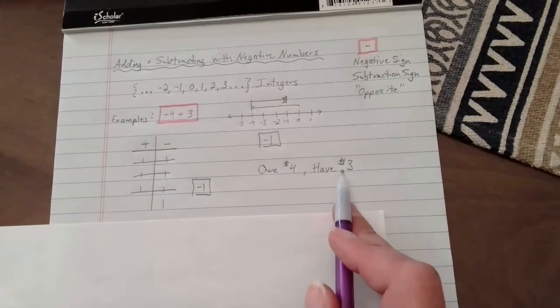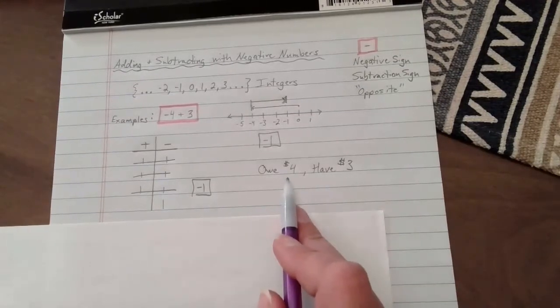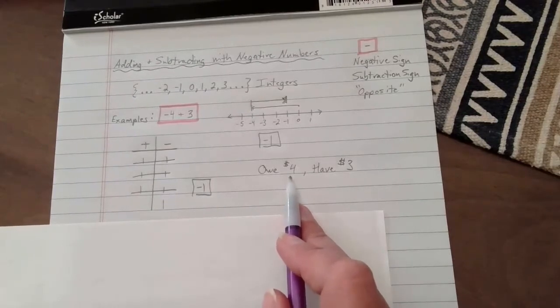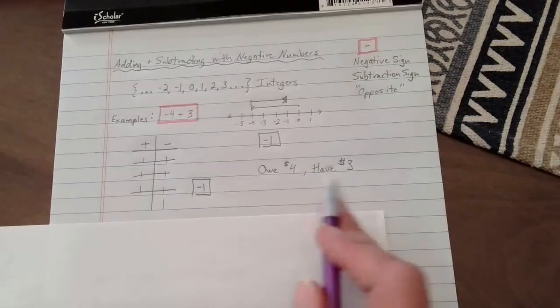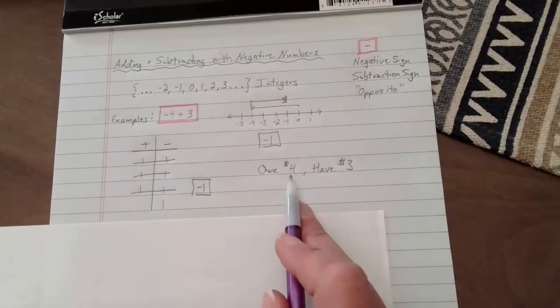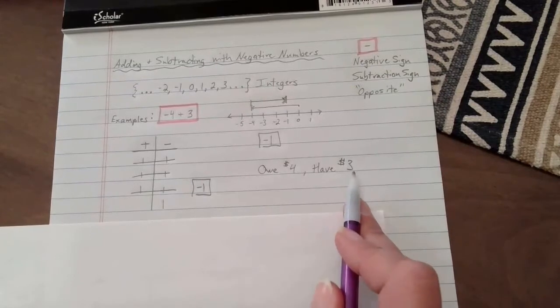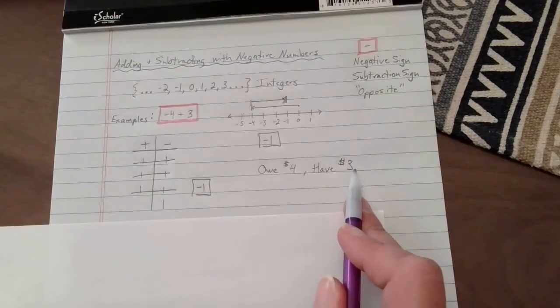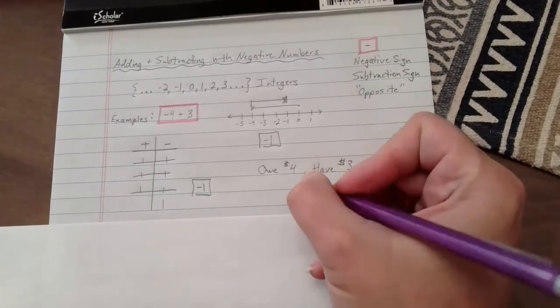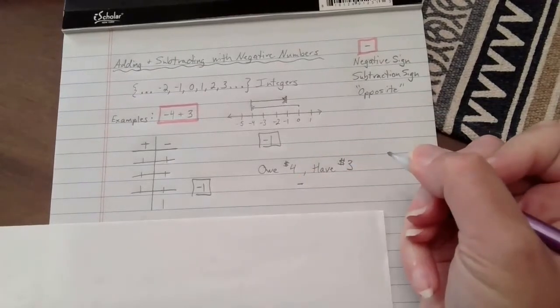What happens if you give your $3 to your friend? Do you have money left over? Nope. You still owe them money. How much money do you owe them? You owe $1 more. So as a result of that, since I have $4 that I owe to somebody, but I paid them with the $3, my $3 is now gone, and I only owe $1.